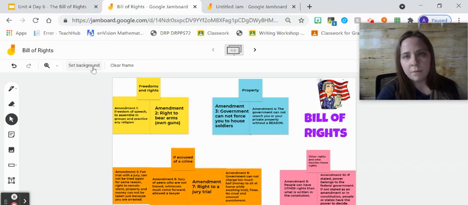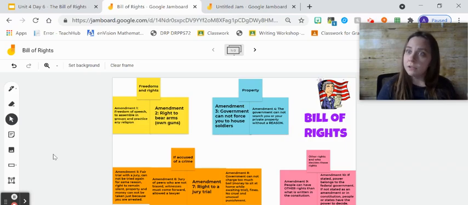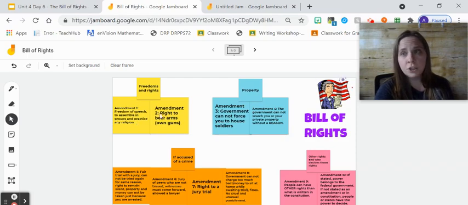So let's look at what I put together for the amendments. One of the big things is students start to see that these amendments go together. And if your students are able to kind of put two and two together about which amendments kind of are coupled together, let them do it. If they're not and they need that support, guide them. Color code it. Jamboard's great for the colors. So I color coded mine. You can put it any way you wish to do it if you're using Jamboard.